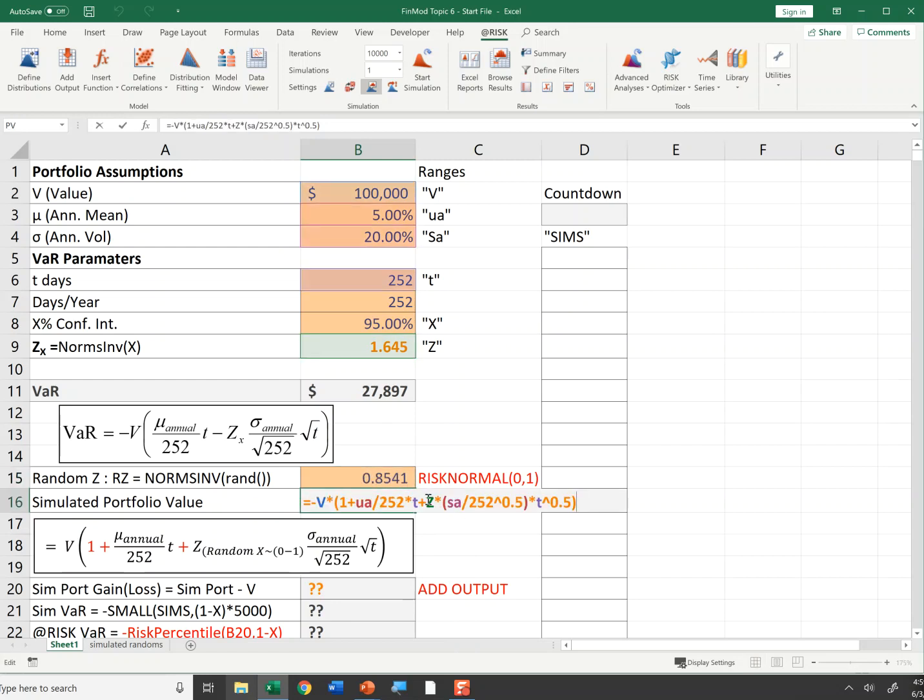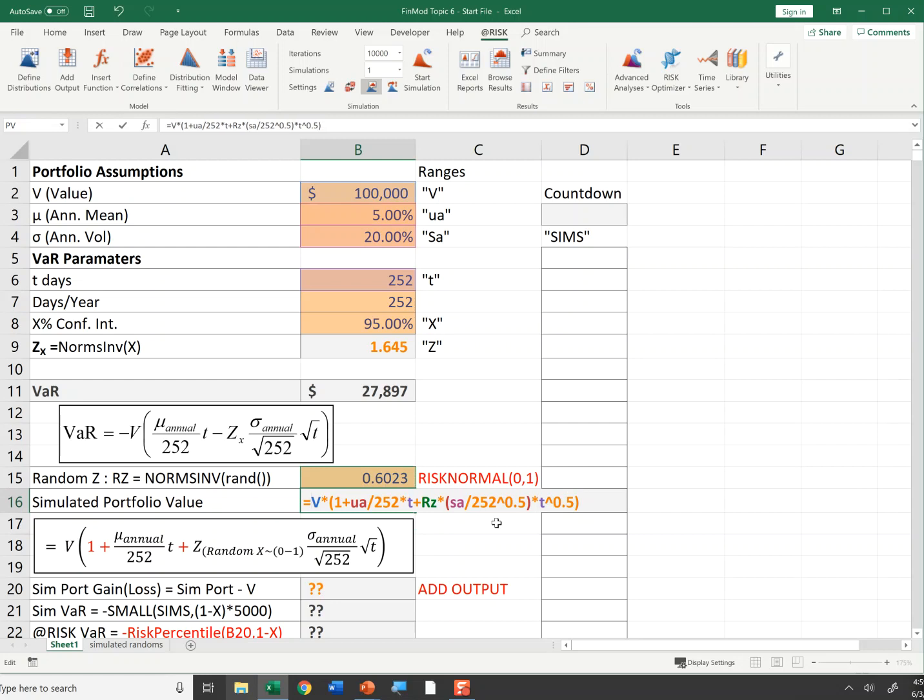Whoops, I need to do one more thing. That z value, I'm going to replace with this new random z value, which I gave the range name of RZ, random Z. So now every time I hit F9, this cell in B16 is the random portfolio value.